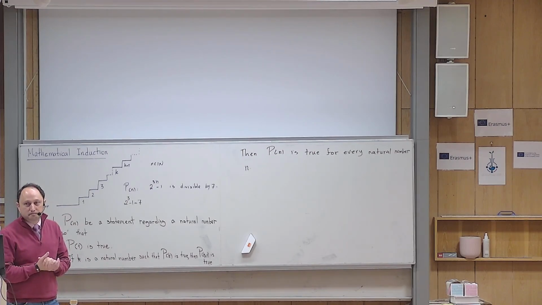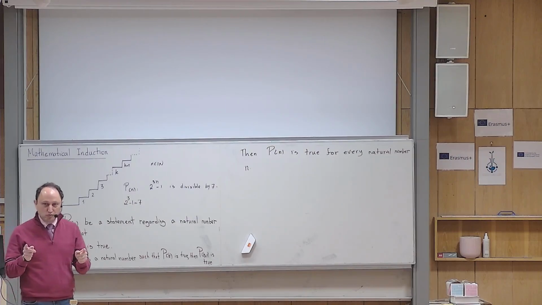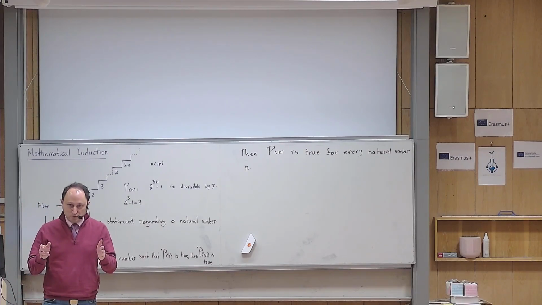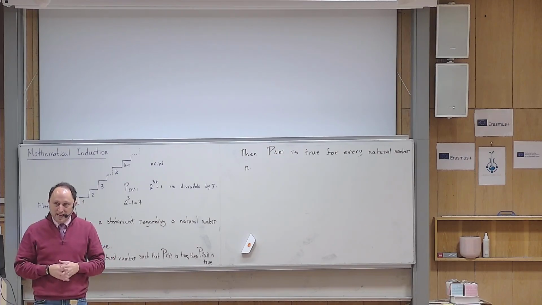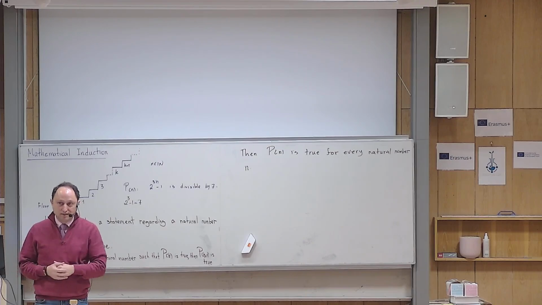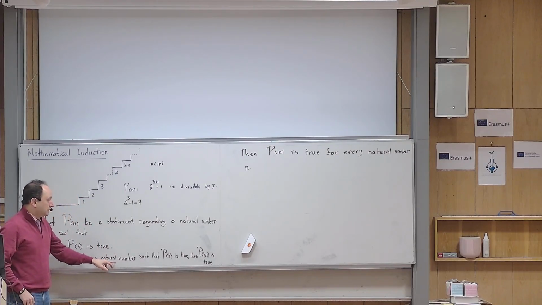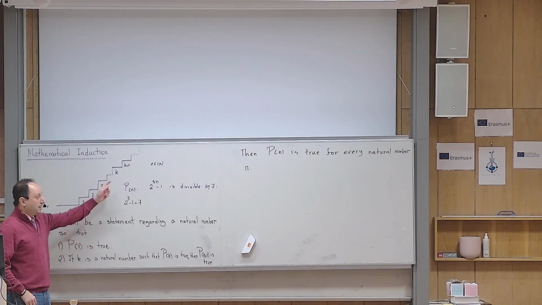But if it's true for k, does that mean it has to be true for every number before k? No, that's exactly what I'm saying. No, this is not assuming something before, it is just assuming between level k and k plus 1. If you are on level k, whatever k is, then you can go to the next level, k plus 1. When I say if k is a natural number, it means that I haven't fixed the k.